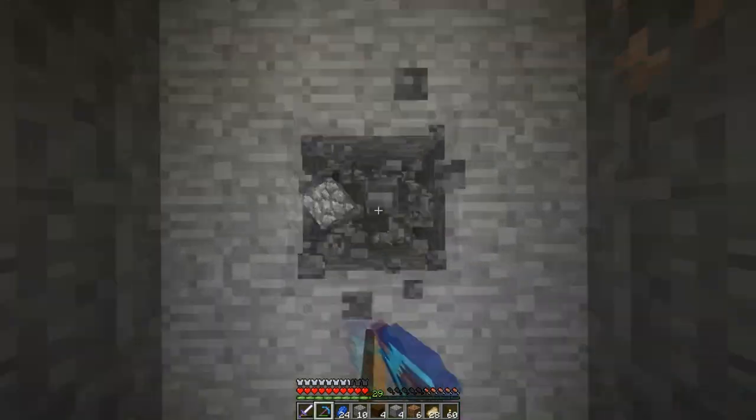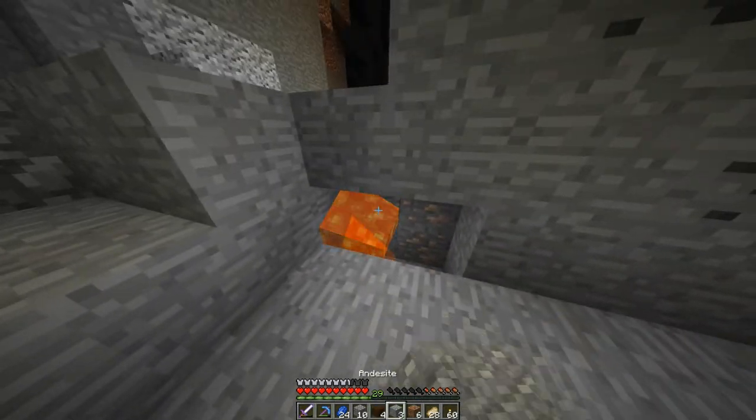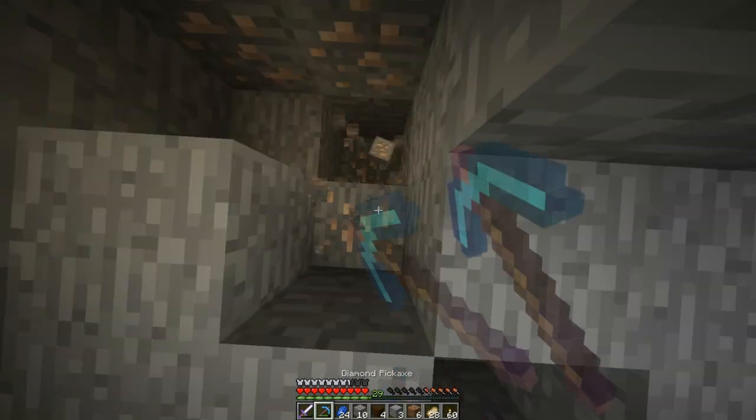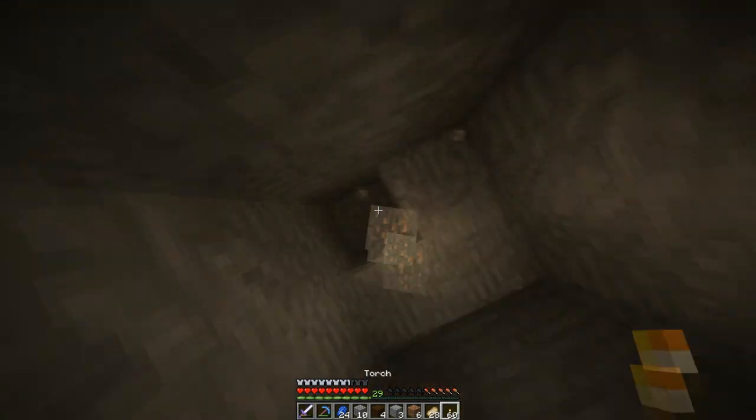Alright, here, let's get rid of this. Get rid of that. Get rid of that. Get rid of that. Get rid of that. Oh, there's actually... Need to put that back. Alright, there we go. Let's see if we can get this iron real fast. Oh, there's a lot of iron right here. It's like a vein of iron. That's nice. Alright, there we go.